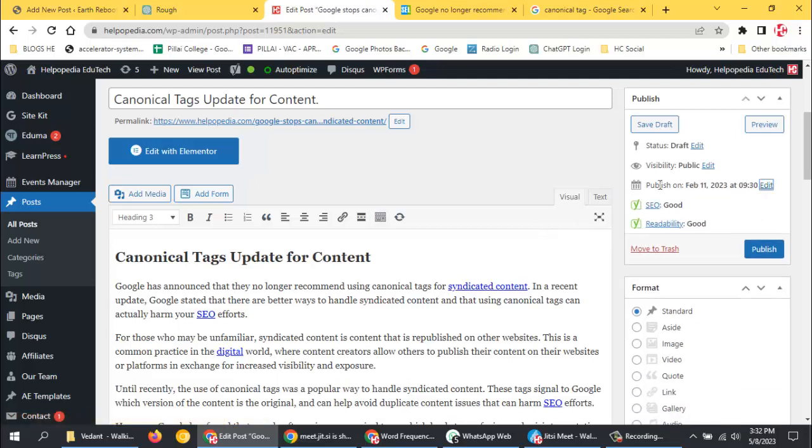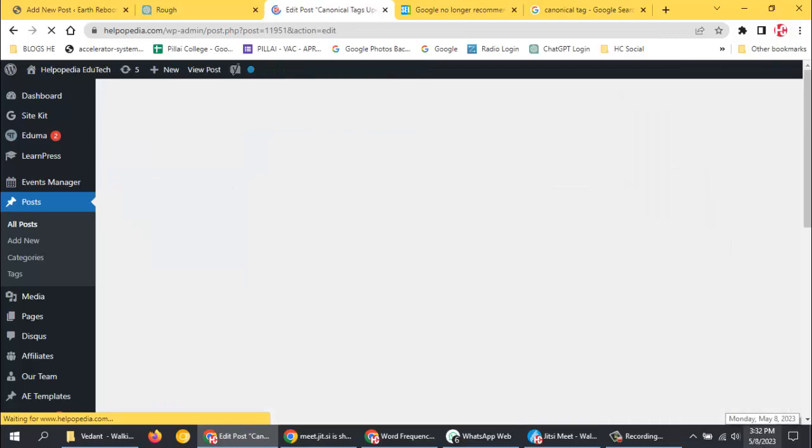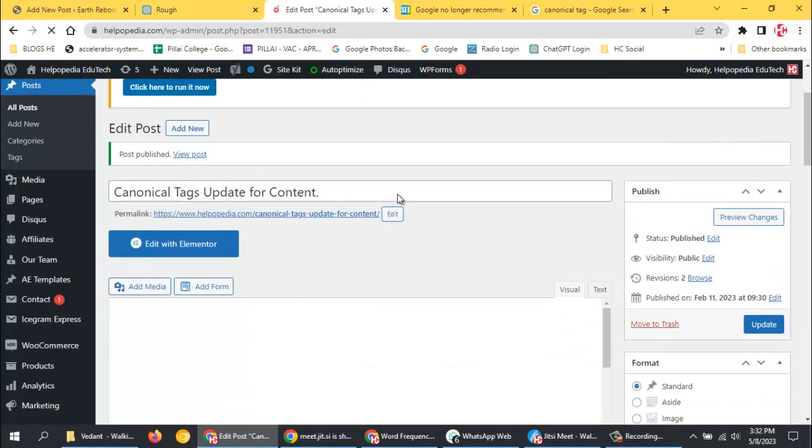So now this content will be saved with the date of 11 February 2023, and now I can say publish. So now this content will get published, and the date of publish is 11 February 2023, even though I'm publishing this on 8th of May. So this is done.